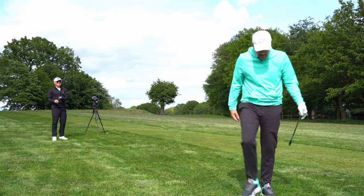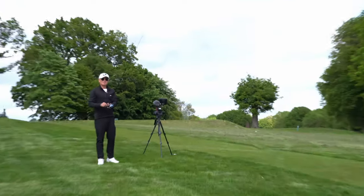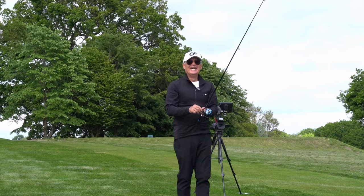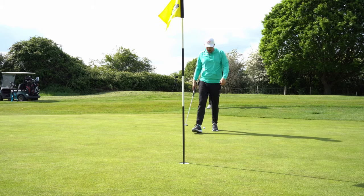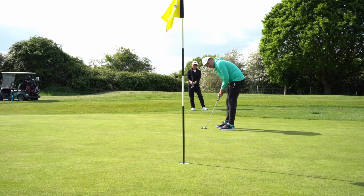You know what I like about this idea? You go on a driving range and just say, can I have one ball, please? One ball, just one ball. Why is it not moving my ball? It's pin high. Stop, stop, stop. Right, it's a fairly straight par four, to be honest. No movement really.